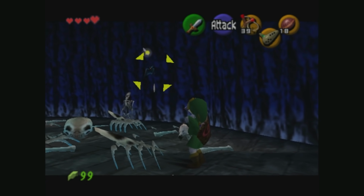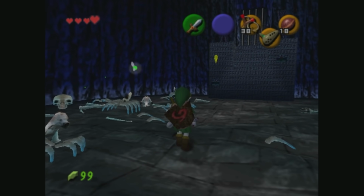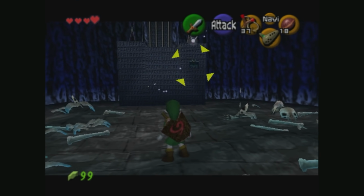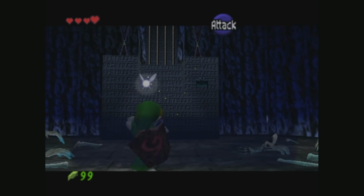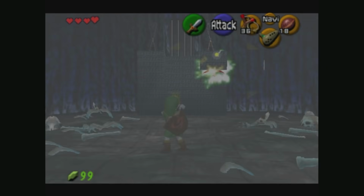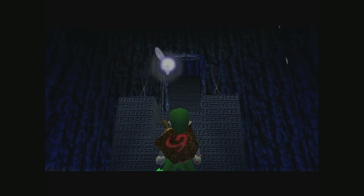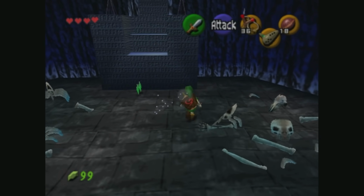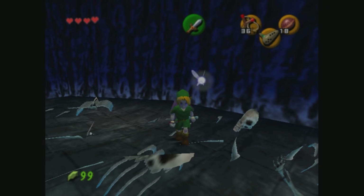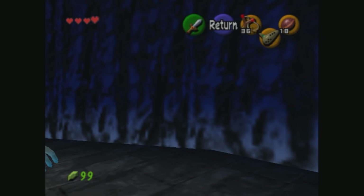Mark made his way over to the well, where just like last time, a single dead hand stood sticking out of it. Letting it grab him, he once again stood in the Dead Hands boss room. Only this time, there were 20 hands. But that wasn't much of a problem, as Mark was an expert Zelda player. Soon enough, Dead Hands was defeated, or so he thought, as thousands of hands began to lift the visible part of him. Mark ran and ran, but he soon realized it was no use, as Dead Hands would always follow him. Deciding to stand and fight proved to be a mistake, as Link was torn asunder by hands.